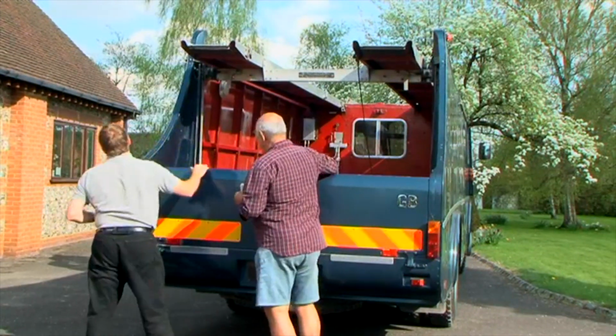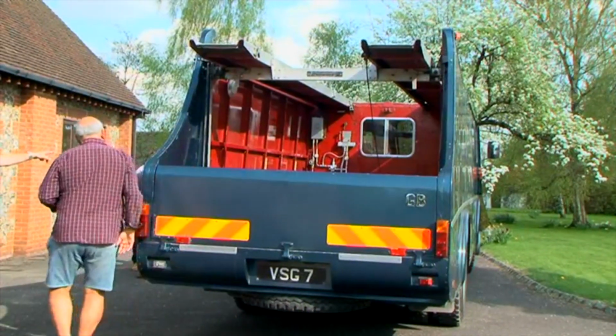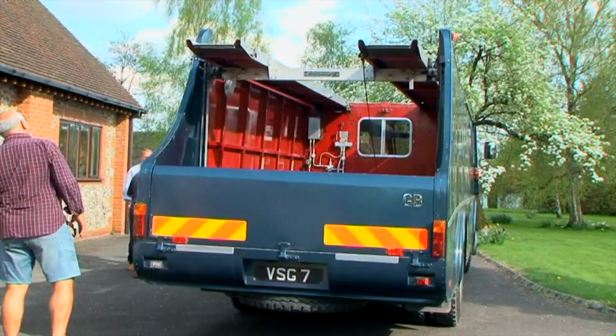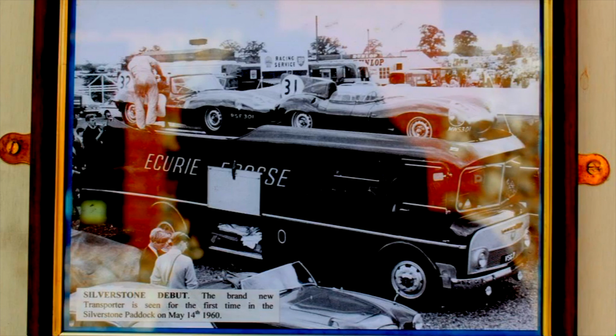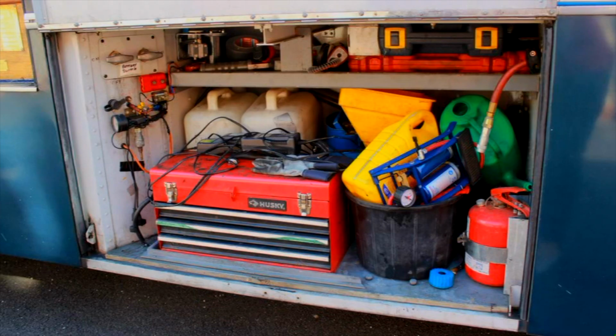Just if you come around the side here, yep. It's actually going to open up the side for you in a second so you can see inside. It's got all the pictures and the plaques of the racing drivers and the history in there. It carries its toolbox at the bottom, and a little power source down there as well. It's designed for classic car enthusiasts and racing cars, really.